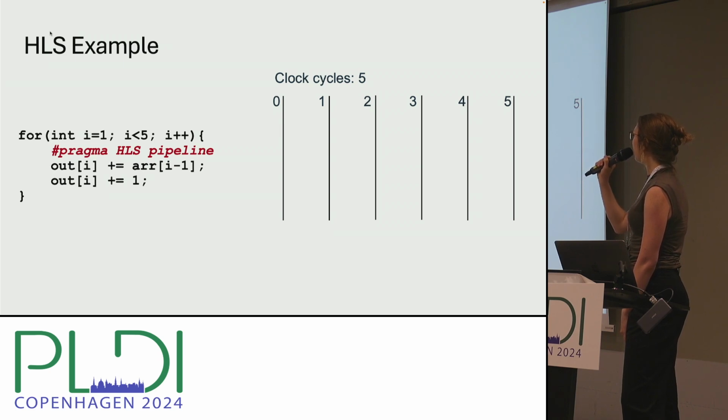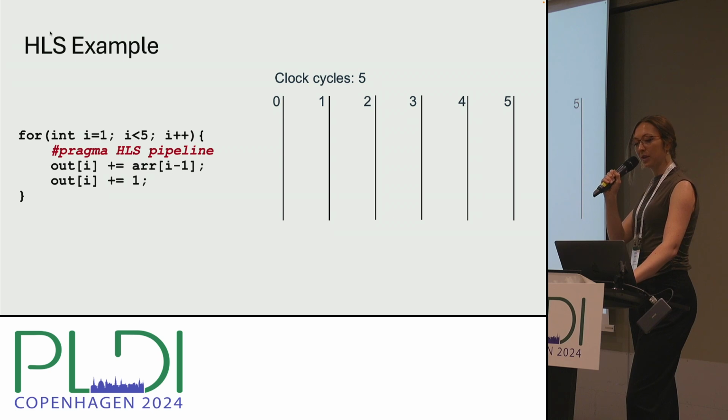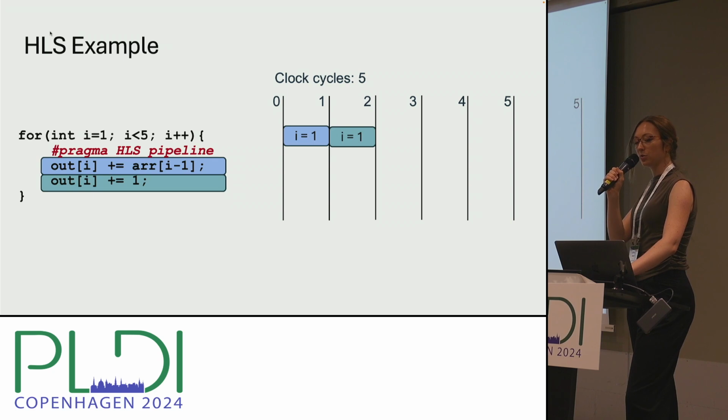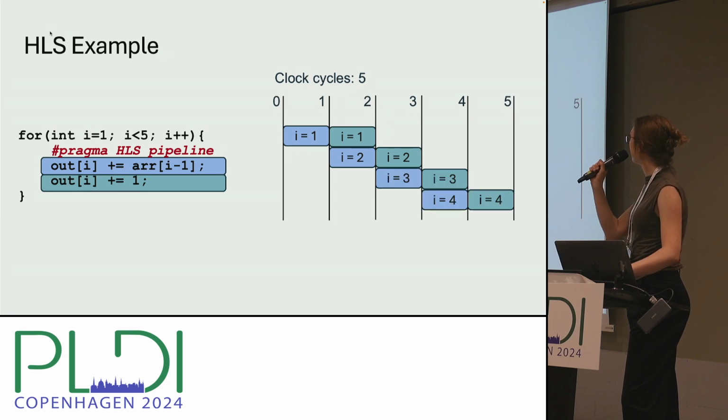Here we insert a pipeline pragma, and what that tells HLS to do is see if it can start the next iteration before the first one has finished. So if we take our two operations again, HLS will schedule them in sequence, but then it checks at the second clock cycle: can I actually use the hardware from the first instruction and schedule the next iteration at the same time as the second half of the first iteration? And it can in this case, so it will try to do that, and that way save on clock cycles.